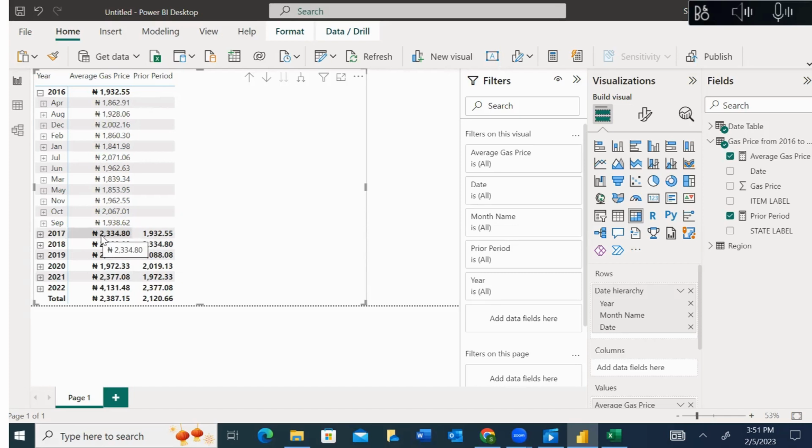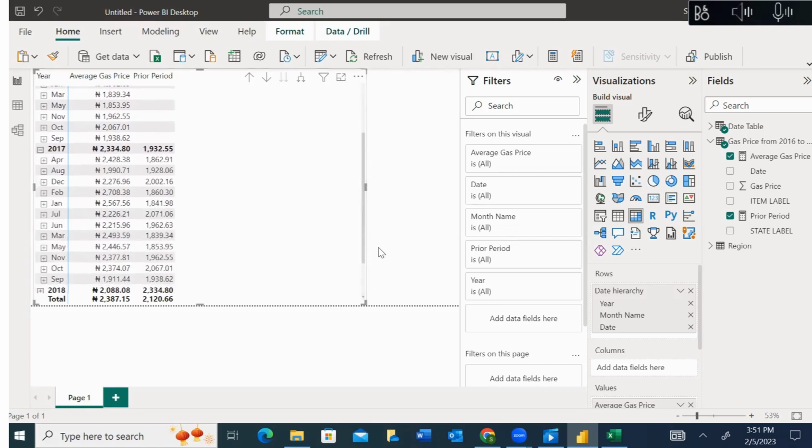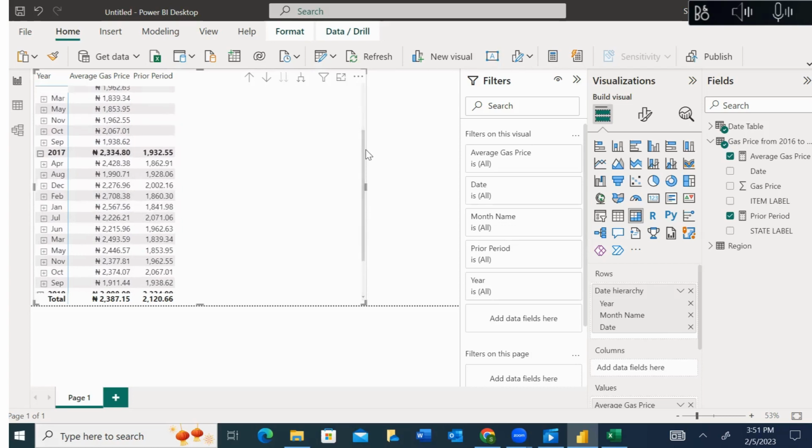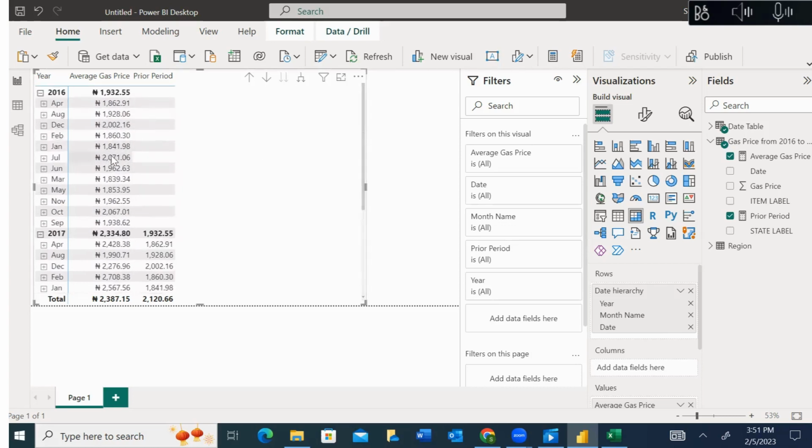Do you get it now? Now, if I open this, my 2017, let's now check it on a monthly basis. Okay, this is January. Let's check January in 2016. 2016 January was 1,841.